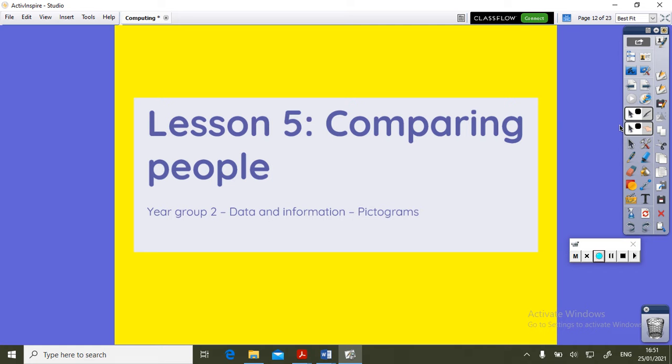We will collect the data needed to organize the people using the attributes, and then we will create a pictogram or a tally chart to show this pictorially. And we will finally draw conclusions from their pictograms, and we will share our findings. So that's the task for today.